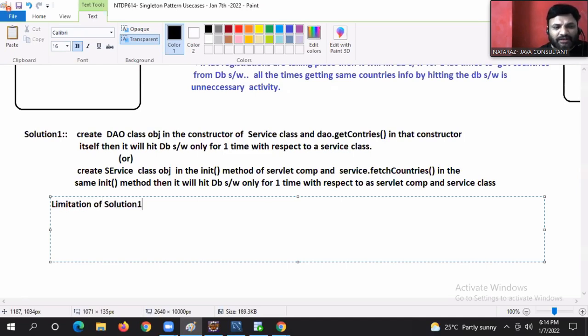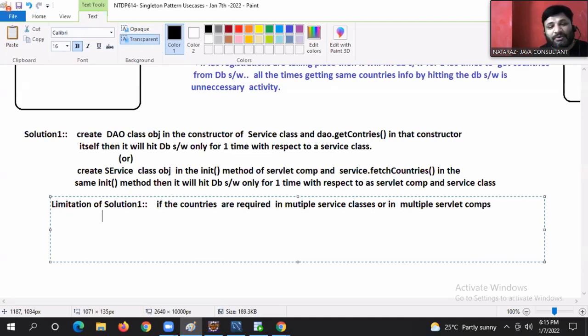Limitation of solution 1. Okay, guys, if the countries are required in multiple service classes or in multiple servlet components, again we are indirectly hitting the database software.